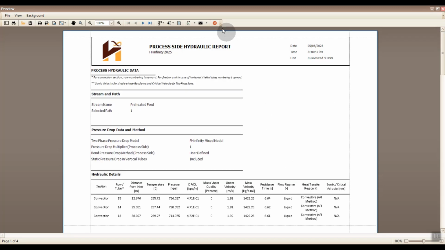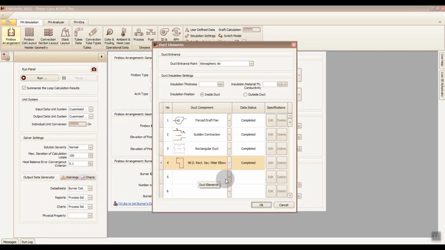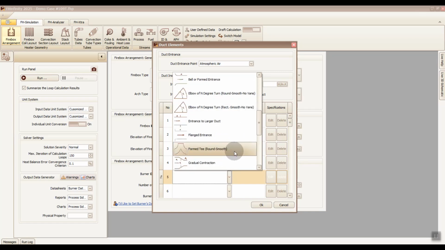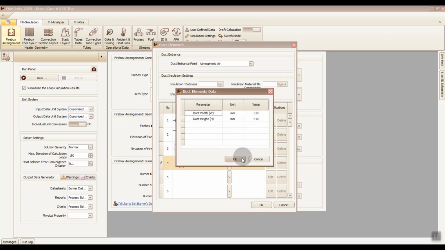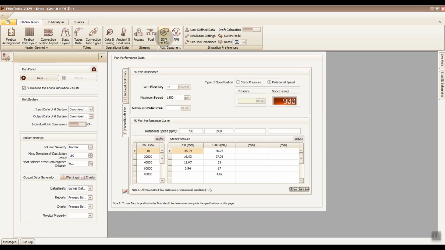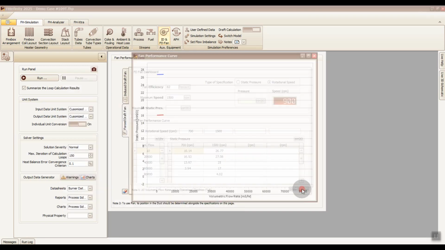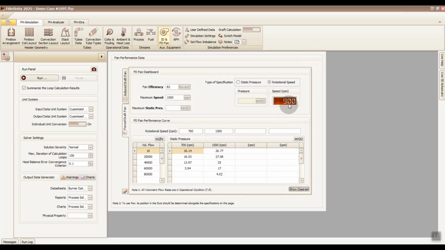To convert our model to a forced draft system, we simply change the burner type in the burner data section of the Firebox arrangement page to forced draft, which can be configured either with duct or without duct. For the forced draft zone, you can build the actual duct routing by assembling components from FHinfinity's built-in library: ducts, elbows, transitions, and more, ensuring the model matches your physical layout. To apply realistic fan pressure to the heater, you can also input the fan characteristic curve on the fan page, then set the operating RPM.